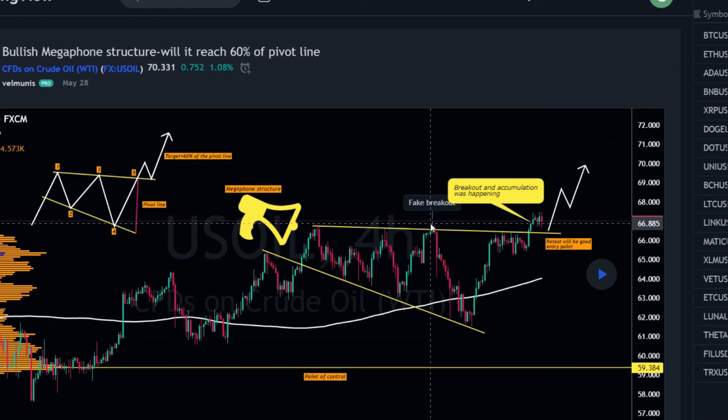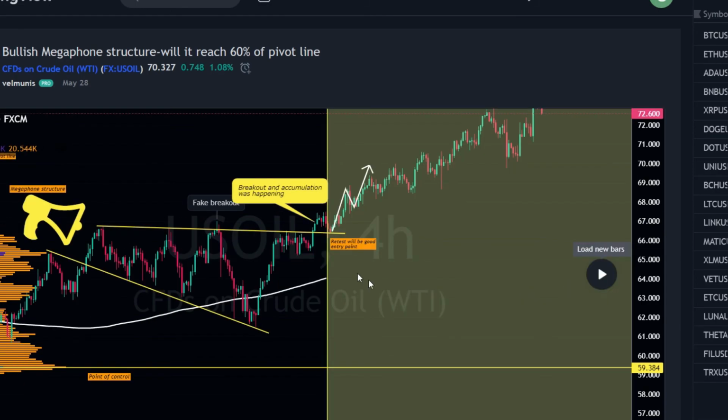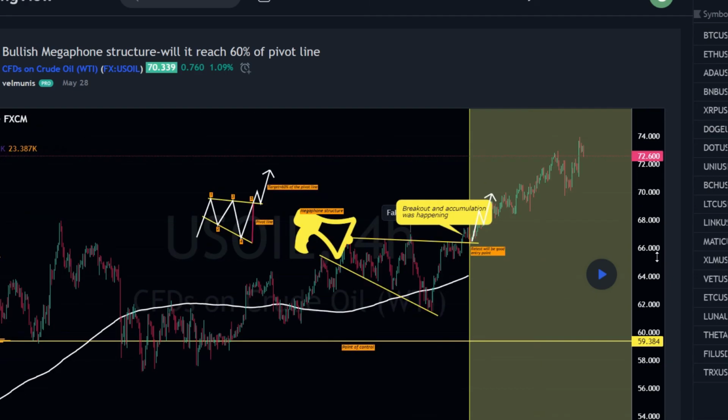I mean, if this happened to break out, you entered, and then it dropped back down, you would have been at a loss there. So he planned his execution extremely well. He recognized that it was a descending megaphone pattern. It's coming from an upward direction. The trend is going upwards, and everything pointed to a textbook bullish movement. Let's see how this played out. As you can see, it played out to the T, and it just really had great upward movements.